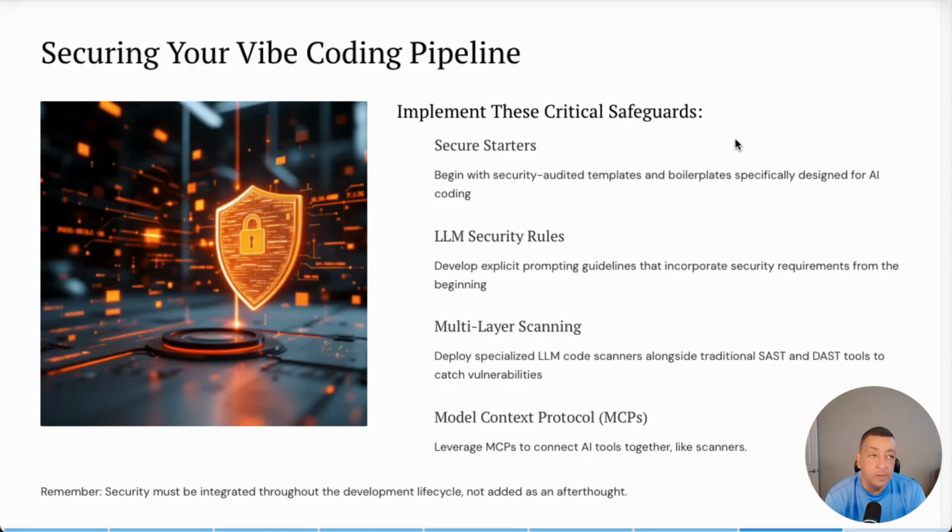The next thing you can do is use LLM security rules. Did you know that a lot of these LLMs let you provide input, and they will add that context as part of the input or the system prompt that gets injected into the LLM? So you can make a security rules file, for example, and put in all of those tips that maybe you got from the CSA blog article or other ones that we're going to give you later, which will instruct the LLM how to do application development more securely.